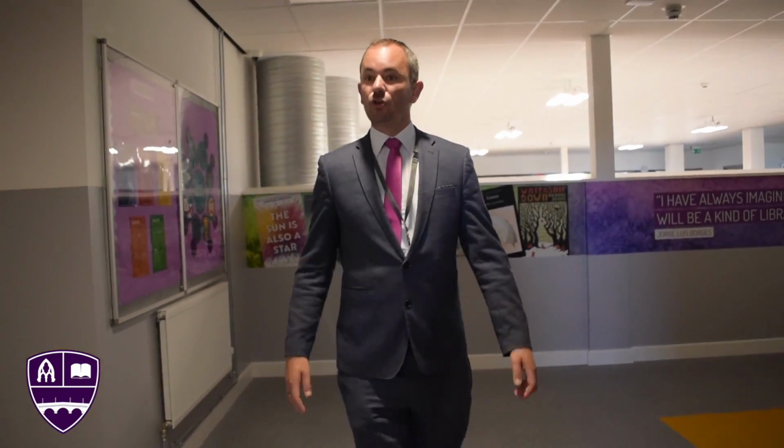So here we are on the green stairs side of the second floor. This is pretty much where the Year 9s are going to be living for the foreseeable future. To my left is the library area. Now there is no access here for any students under the current restrictions. There will be a supply of books in your tutor rooms that you can borrow and return so that we are safe and not touching everybody else's property.